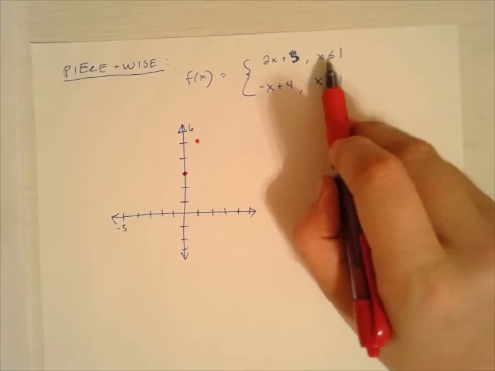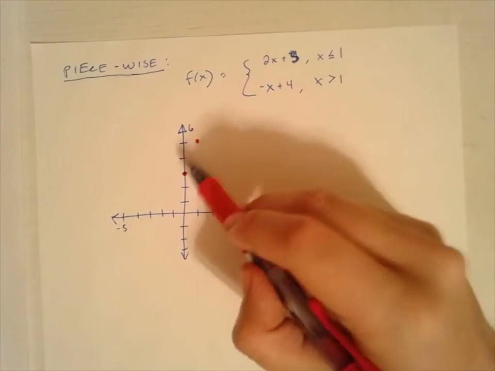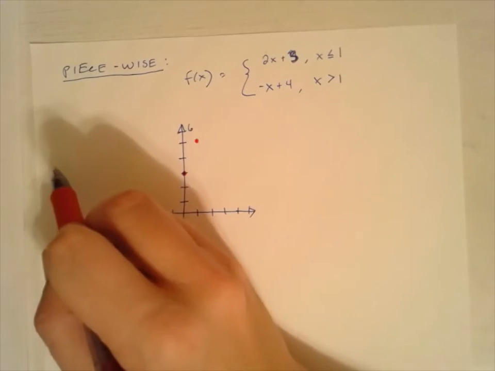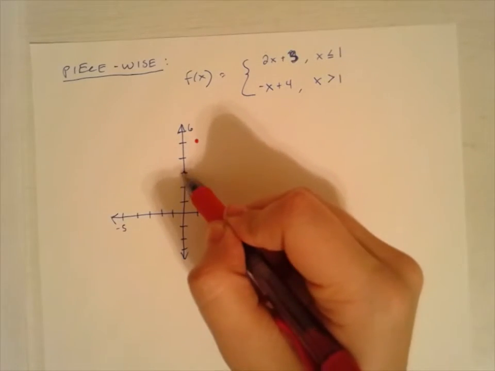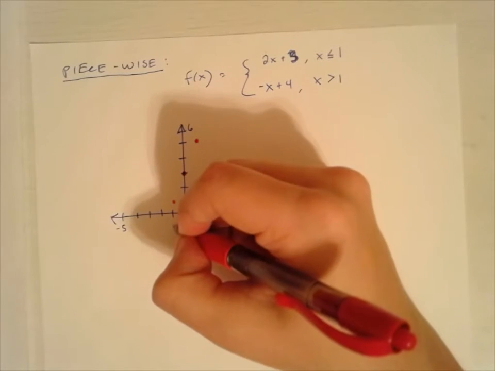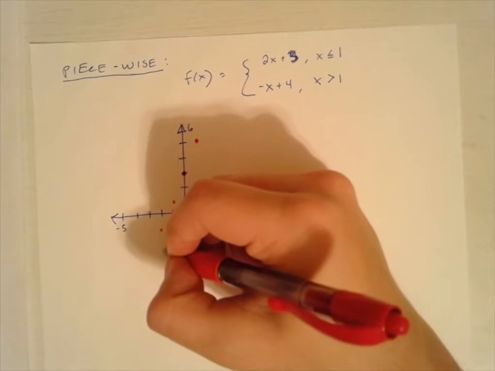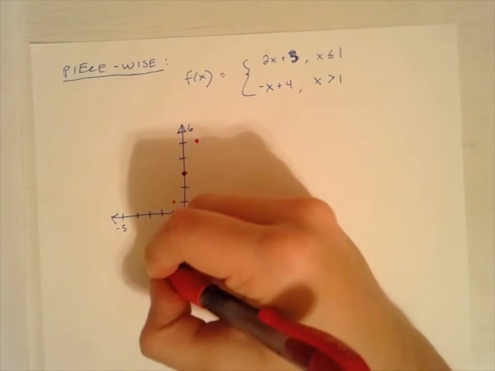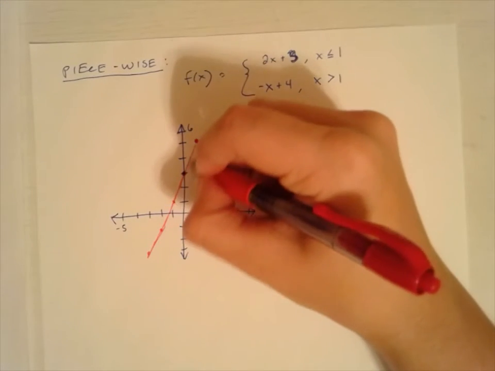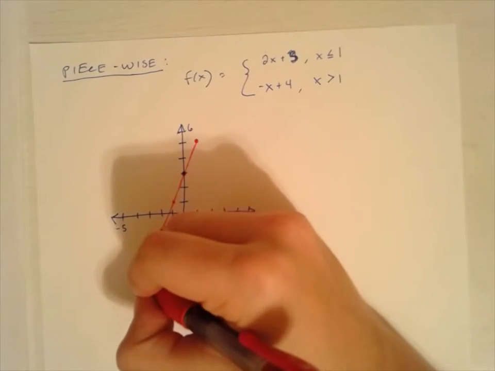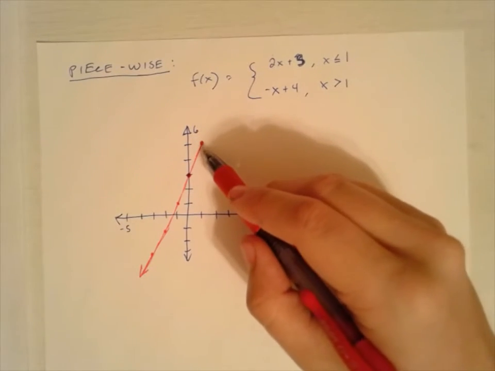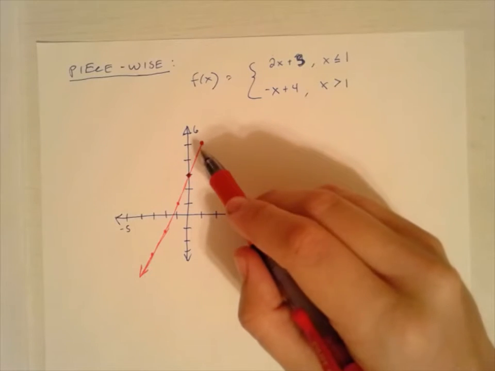And notice, once I go over to that 1, I am now at the end of my condition, right? I want to be 2x plus 3 for everything less than 1. So I'm going to start here and I'm going to go backwards. I'm going to go down 2 over 1, down 2 over 1, down 2 over 1. I've made all my points, so now I'm just going to connect them. Alright, and then I draw my arrow out here to the left. Notice, I am not drawing an arrow out in this direction because that's not true.